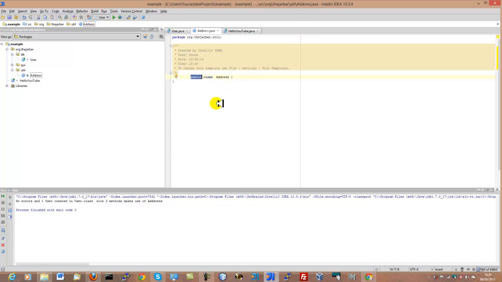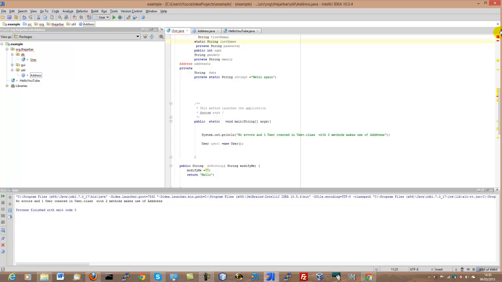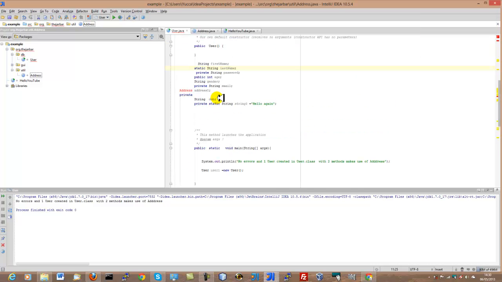If I remove the public access modifier and make it default, this address.java class file will only be able to be used by class files located in the same package. In other words, if I go back to my user.java class file, I have an error now. I'm not able to use the address.java class file.